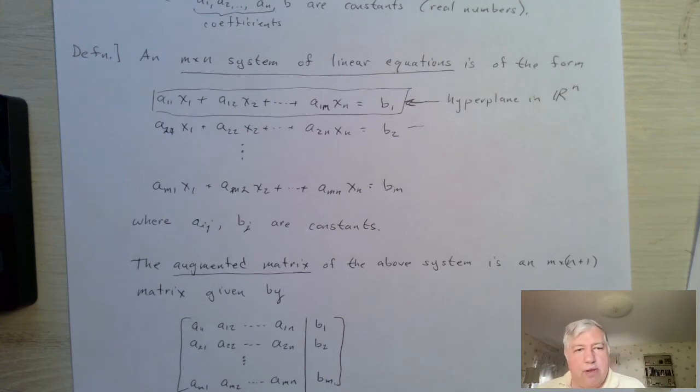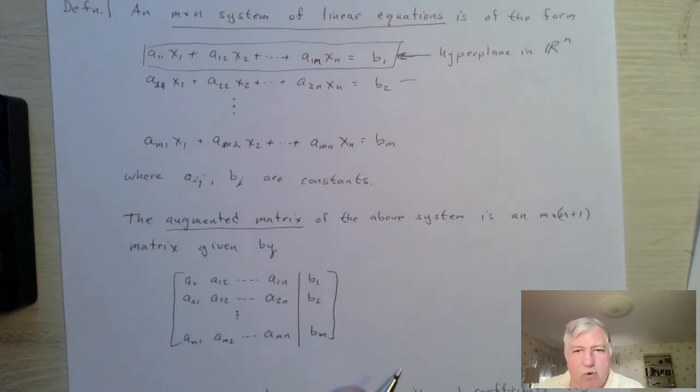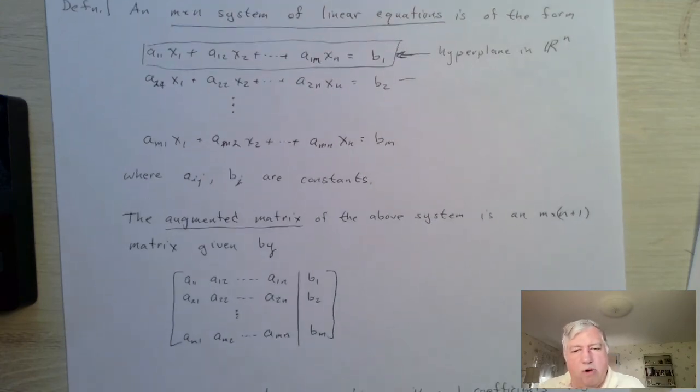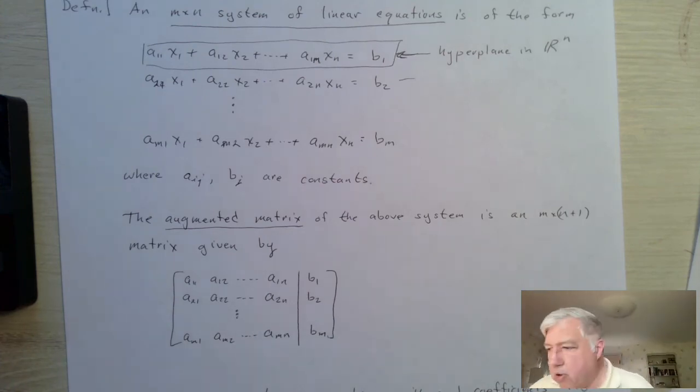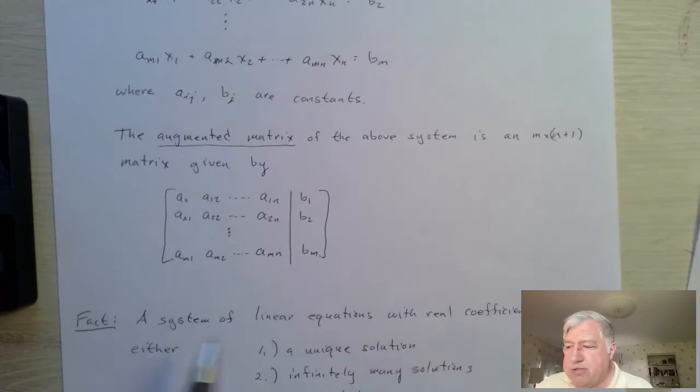But the way we're going to do this is that we're going to see that as long as the equations are lined up, the coefficients are really all we need. We don't need to keep writing these variables all over. So each system is going to correspond to something called an augmented matrix. And this basically takes the system of equations and just eliminates the variables. And it just keeps the coefficients and the constants.